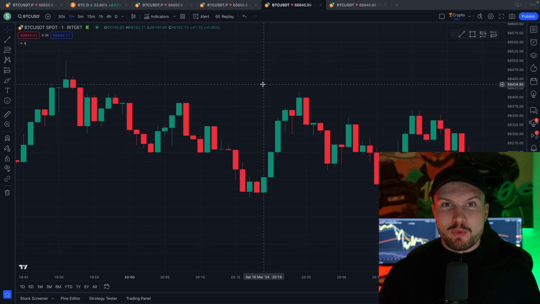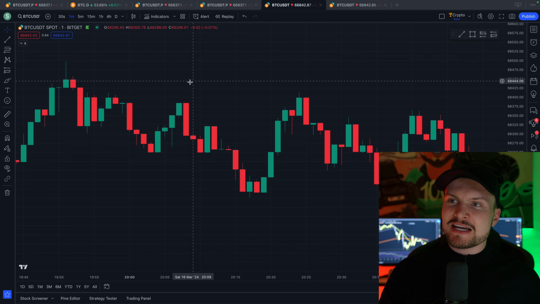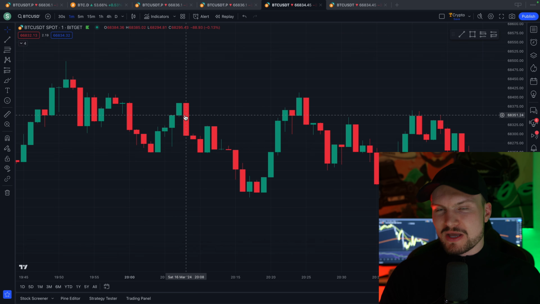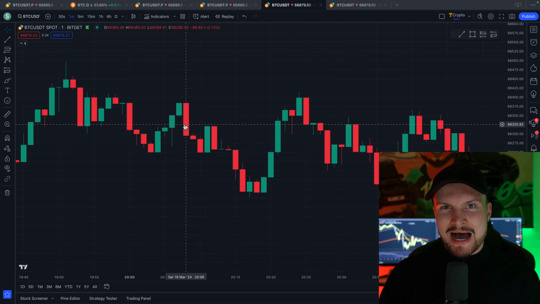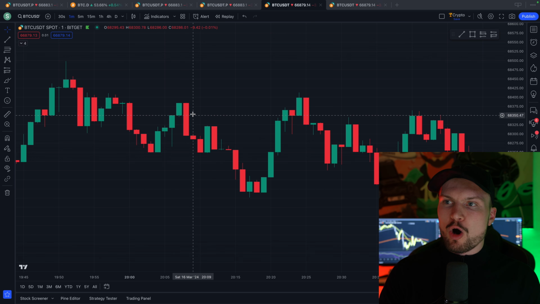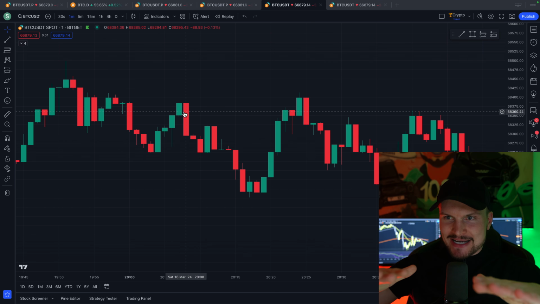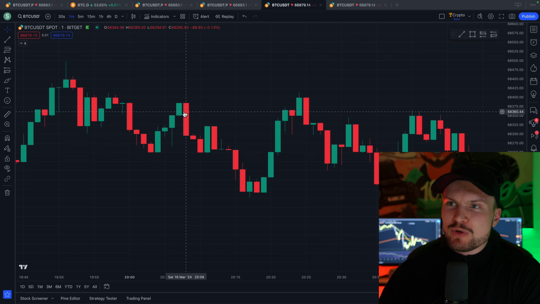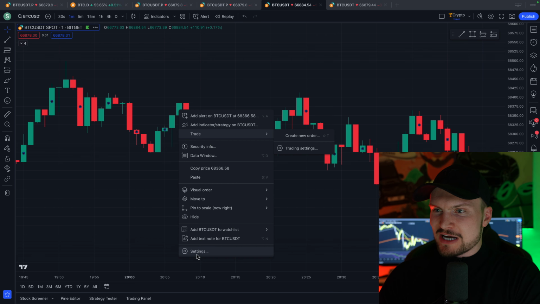The first thing that you want to do is change the candle colors. By default, the candles are either green or red. Now, green and red are difficult colors because they are very stressful and emotionally triggering colors, and emotions are very bad for trading. So what I and all my VIP students are doing, we are always changing the candle color first so that we are more relaxed and more neutral emotionally, and we can analyze the chart with a cooler head. So for this, just simply make a right click on the candle, then go down to settings.